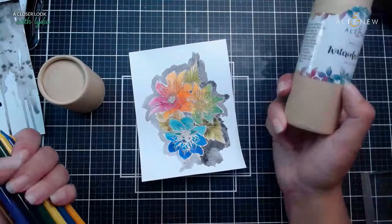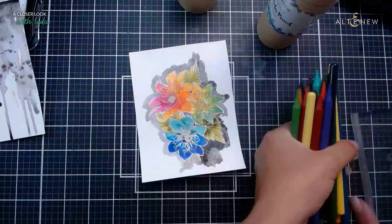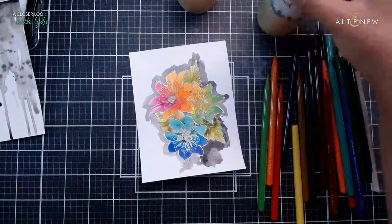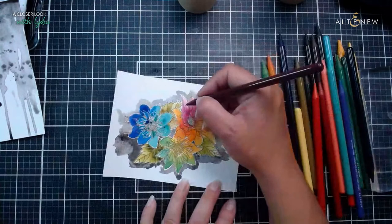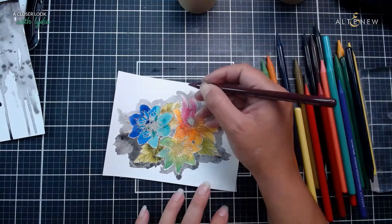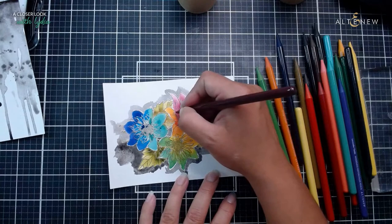So I want to add a little bit more detail to my flowers, and I'm going to be using the Woodless Watercolors from Ulta new. You don't necessarily need to use these as watercolors. I always use these just as they are, as pencils. So I'm going to grab the rubellite, and add it to any petal at the base that has the pink on it. I'm just doing a couple of flicks outward, and this is going to add some depth and shading to the image.